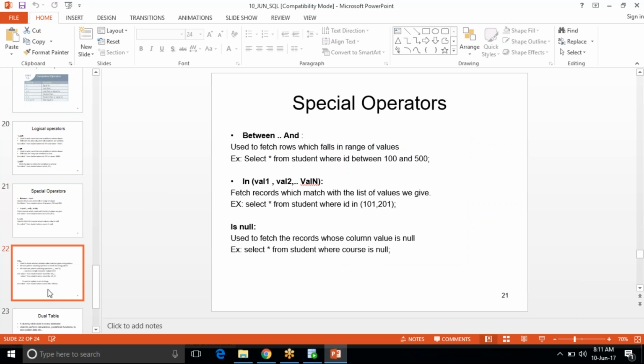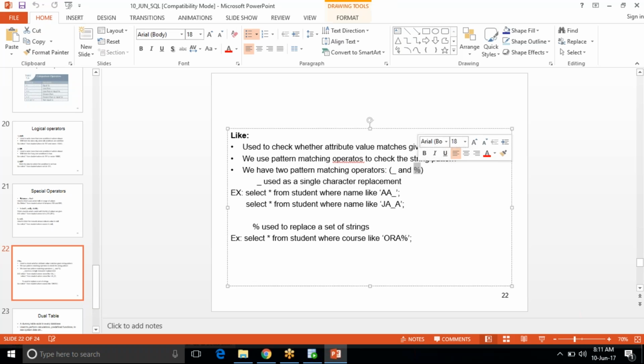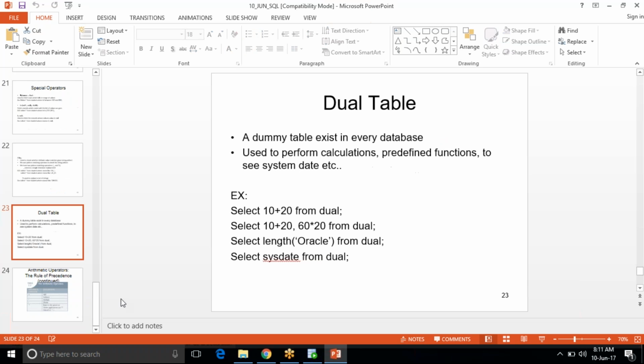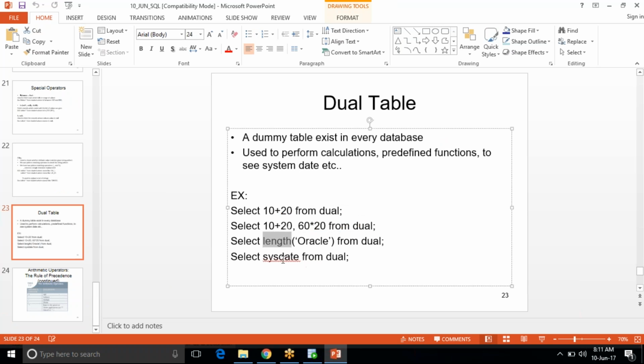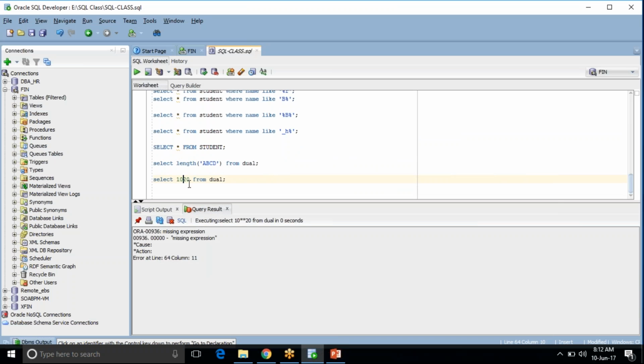In the like operator, we have two pattern matching symbols, underscore and percent. And the dual table is a dummy table which we use to perform simple calculations, to check the functionality of predefined functions, or to get the system date. The system date is also nothing but a predefined function, guys. And we have arithmetic operators; to get the power, we have this operator.